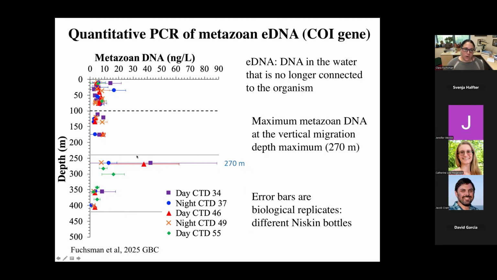So this kind of shows, like we saw from backscattering, we think that they were animals, and then we're like, okay, we've got our DNA. They're definitely animals in this region with a peak at 270.